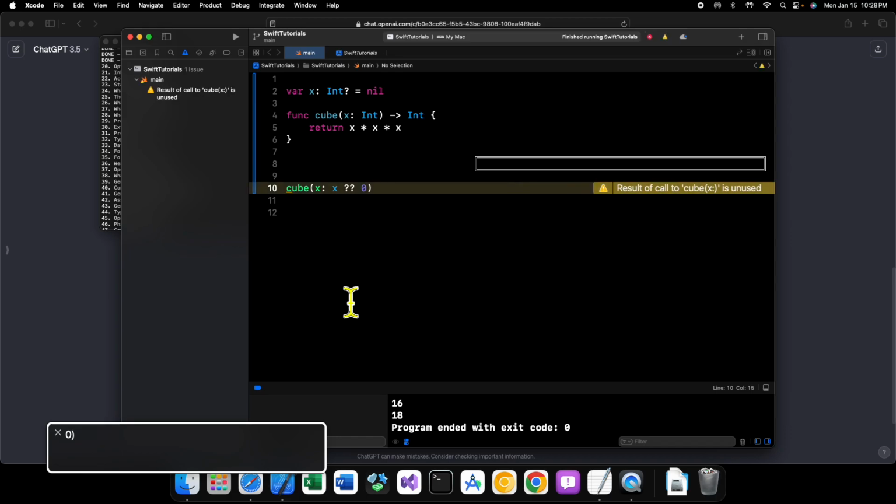Now, what does that mean here? Well, we're saying pass in the value of x if and only if it's not nil. If x is nil, pass 0 instead.